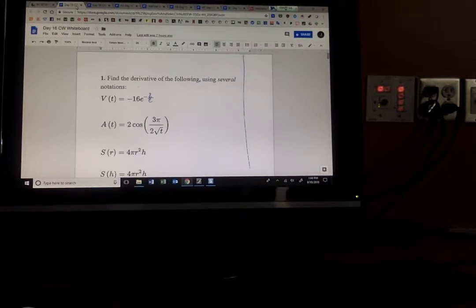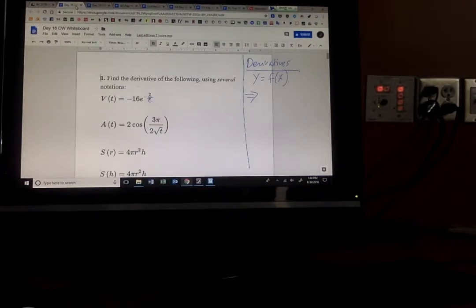Okay, guys, look at the board, please. I'm just showing you notation. Here are multiple notations for derivatives. Right now, derivatives can be written in different ways. We are familiar with two of them. Now I'm showing you the third. So if y equals f of x, this is just notation.